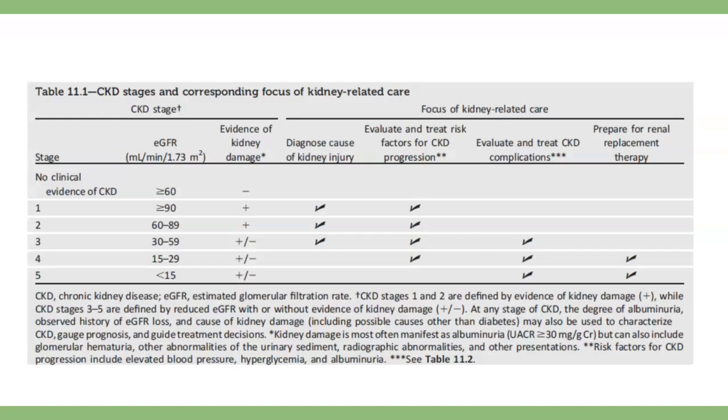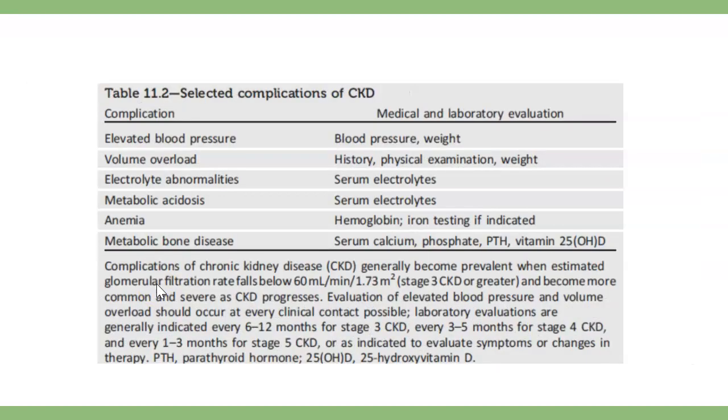And this is just a recommendation or a table to help you understand what their GFR is, and if they have evidence of kidney damage, diagnose the cause of it, and it could be from diabetes, and then you're going to evaluate. So you're going to start evaluating and treating for complications right around the 30 to 59, which is most likely why they say to refer, but we don't want it to get to that. And then this is replacement therapy, is when your GFR gets below 15 or below 30. That's when you start thinking, is this patient going to need dialysis?